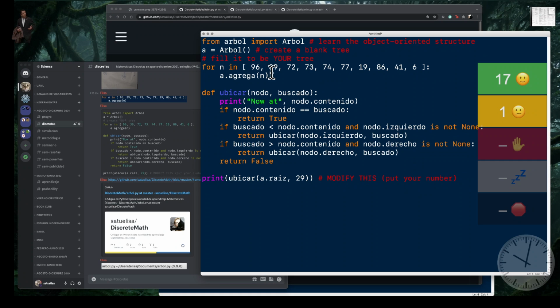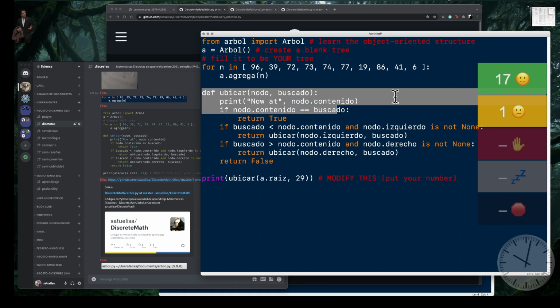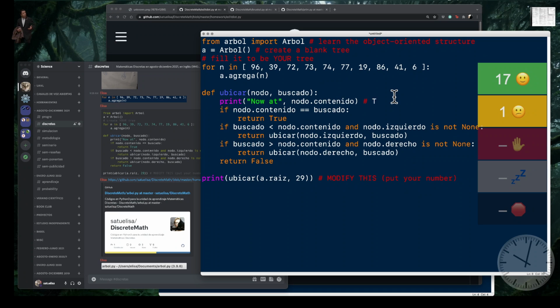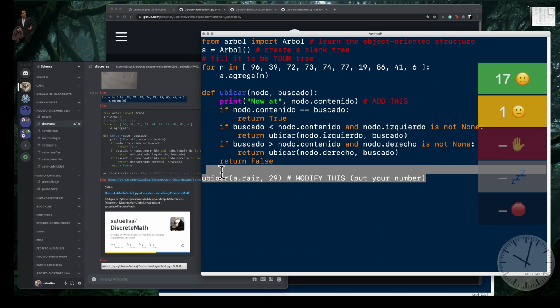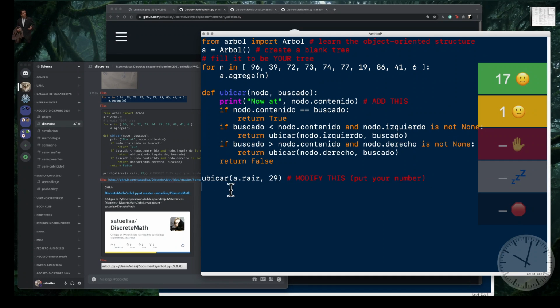Then it's going to fill it with data to become your tree. Then we have the routine where we added the printout because we want to know how many calls it makes. And then at the very end, we don't actually have to even print whether it's a true or a false. We already know it's going to be a false in my case, and it doesn't matter for the homework whether it's a true or a false. We just want to know how many calls there were.